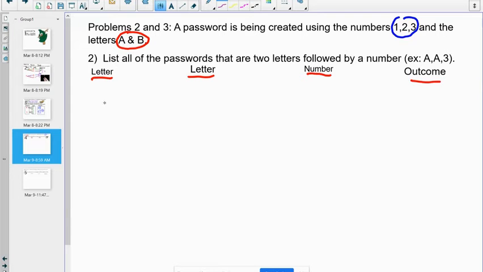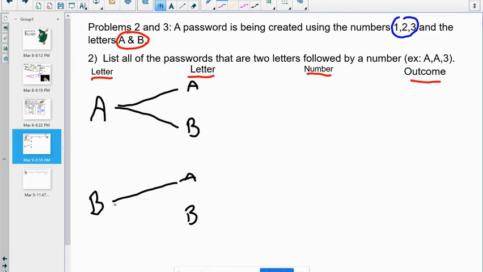So letter, we have what letters to choose from? 2, A and B. So you can have letter A, letter B. Now as we go, remember this is where you're going to be tested if you left enough space, because we're going to have more than 6 outcomes, I'll tell you that. Now we can either have A or B, and A or B. Again, I'm going to make a little more space here. You'll see why. Now I'm going to just draw my lines connecting them to help with our outcome writing at the end.